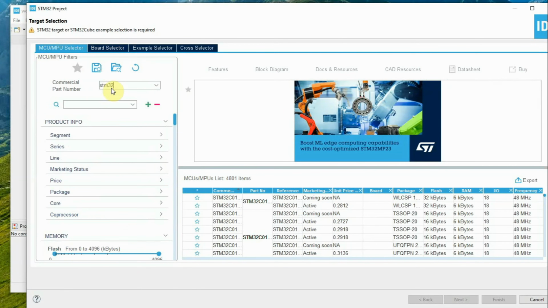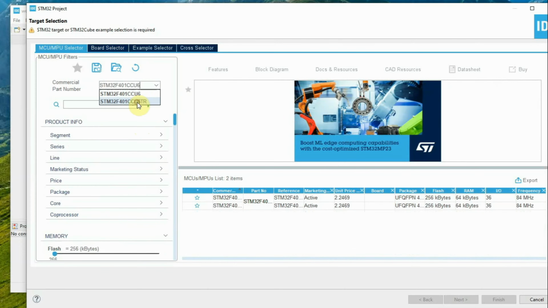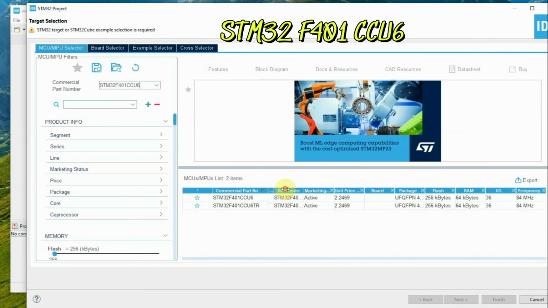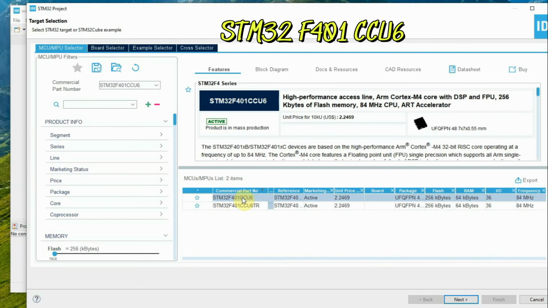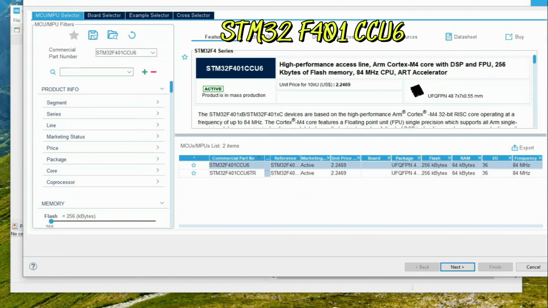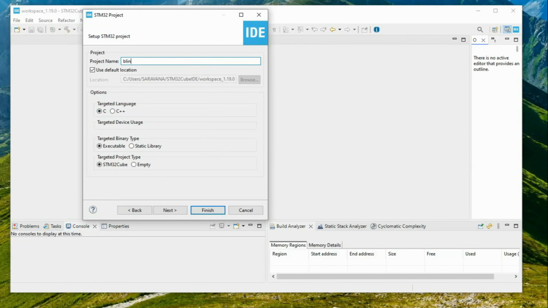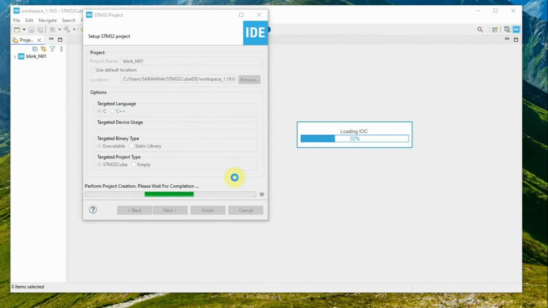In target selection, here you have to feed in STM32 F103 C8. That is the black pill number. Once the target is selected, you provide a project name and then click on finish. Now the next window, the pin configuration window, will open.